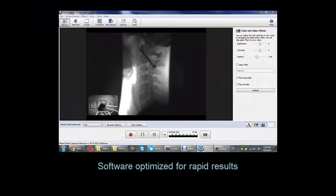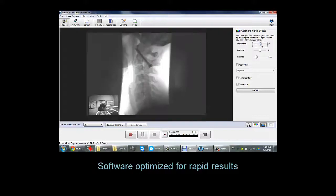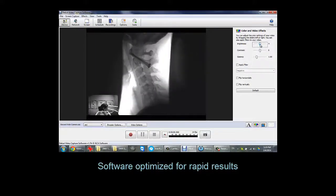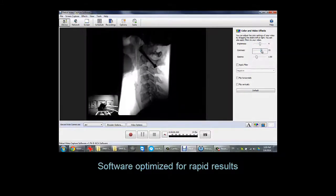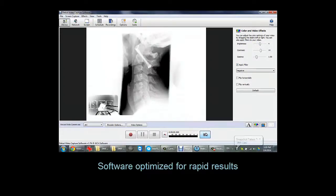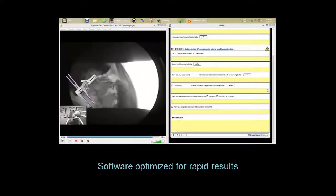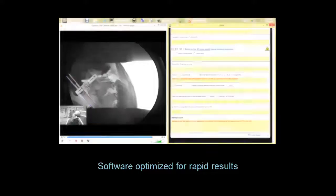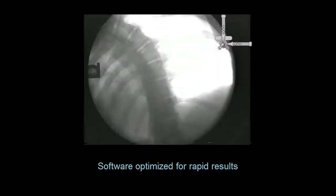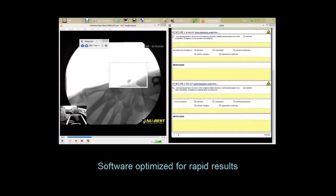At the control station, setup and operation is streamlined with software optimized specifically for rapid results in a clinical setting with minimal training. DMX offers intuitive software operation from registration through examination and post-processing to documentation and archiving. The self-explanatory icons make all the imaging post-processing capabilities of DMX available to your staff with ease. If your operators are comfortable with taking traditional X-rays, they'll find that DMX scans quickly become a matter of routine.